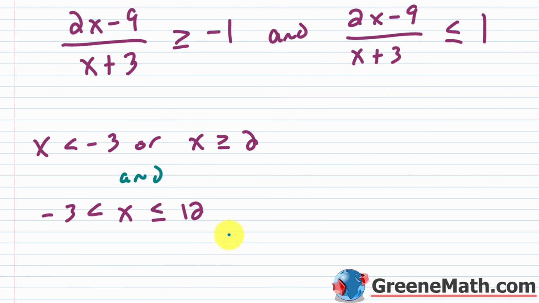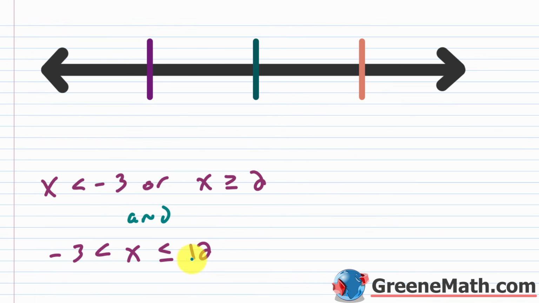So basically, we're going to think about this with a number line. We're going to have 3 values that I'm going to put up here. One is negative 3, the other is 2, and the last one is 12. Let me think about this one first. So you have x is less than negative 3. Let me just draw that out. I'm going to use an open circle here. I don't typically do that, but for this purpose, I think it's probably better. Then you have x is greater than or equal to 2. So let me put a filled in circle there because that's included, and then shade everything to the right. Okay, so that's this one right here.